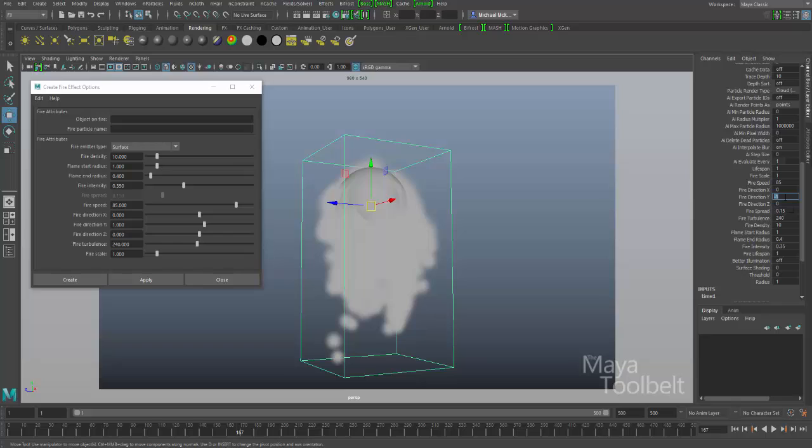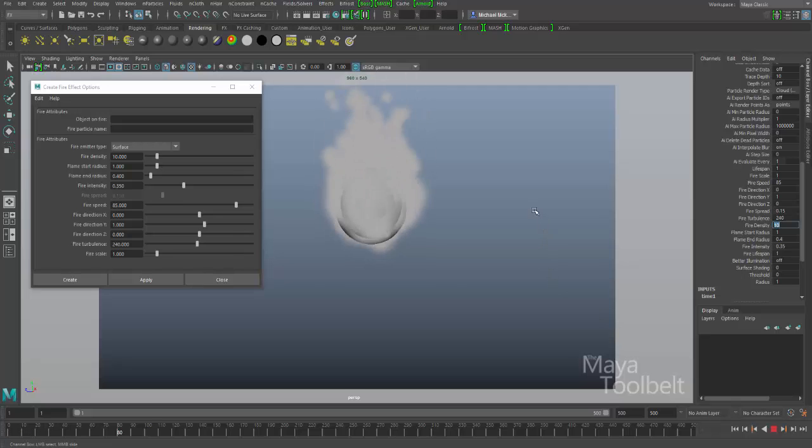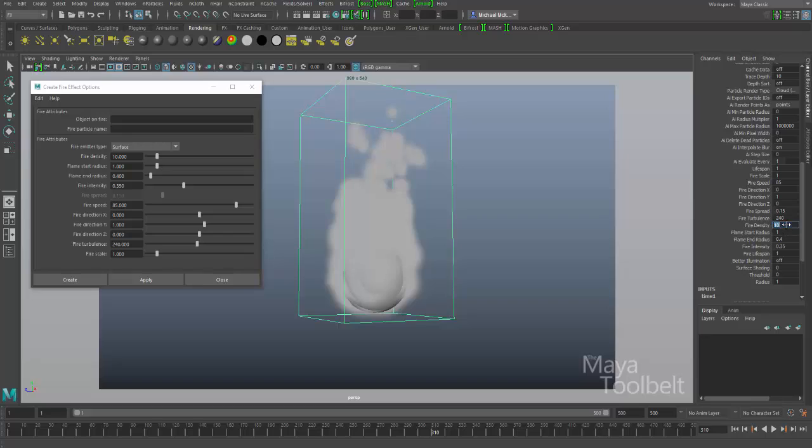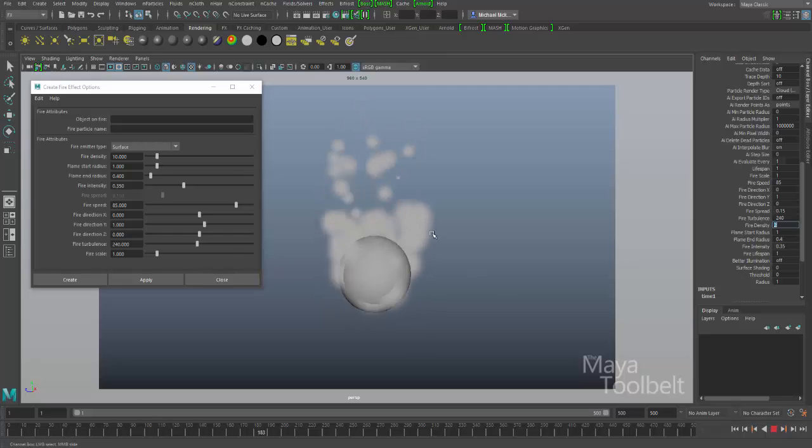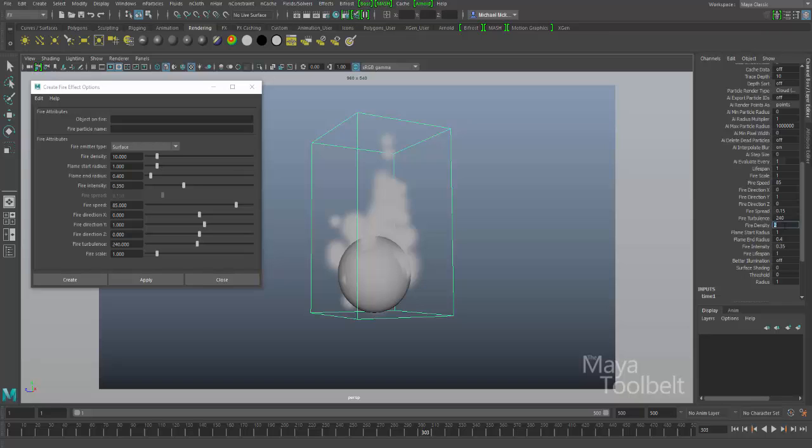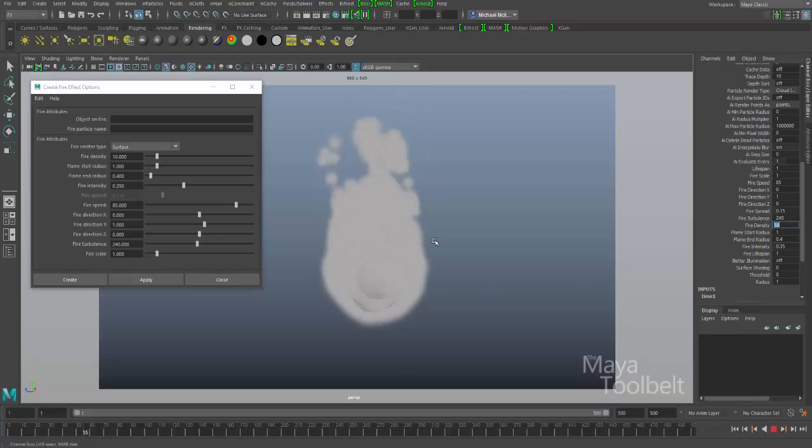Scroll down. Here we go. Let's change the direction back to being up. And here is our fire density. So by default it's 10, which is what we're looking at here. This is a density of 10. So if we change this to, for example, a 2, something much lower, rewind and play, you can see our density is not nearly as thick. It's just changing essentially how many particles are being emitted. If we increase this way high, like 50, now it's super dense, lots of thick particles in here.